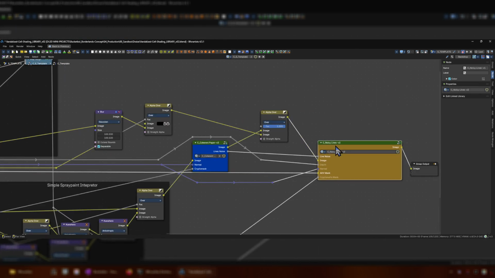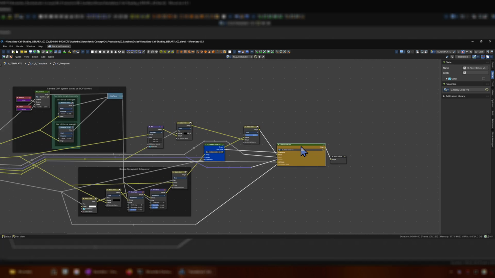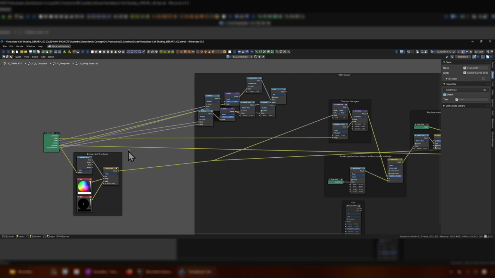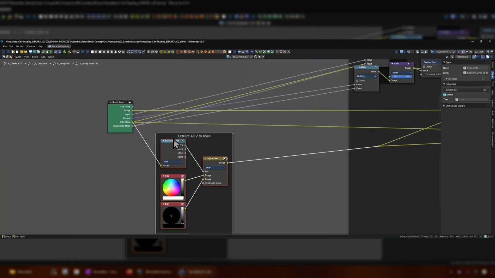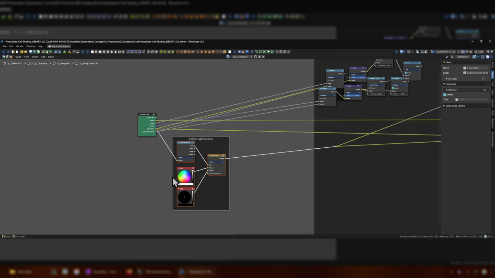And then we have the line system. So let's take a closer look at the line system. The line system extracts the AOV lines from a red color channel of the inverse hull, which is a shader AOV. So you could reinterpret any textures to that particular AOV line, and it will just see it. Just make sure it's red. Any other color will be ignored. So this is your mask.